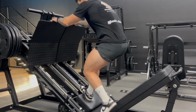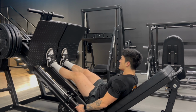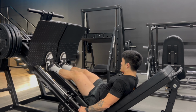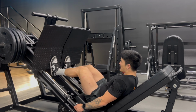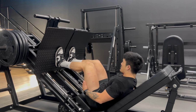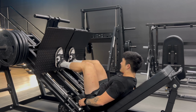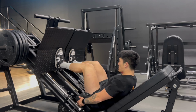So we've got our next one, which is an Arsenal leg press, which is a big friggin' machine, as you can see, because it makes me look tiny. It's a big bloody machine and it's super, super heavy. The sled itself is probably 80 kilos, to be quite honest with you. But we're gonna try 7 plates here.